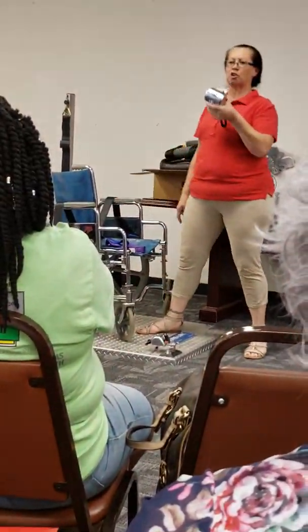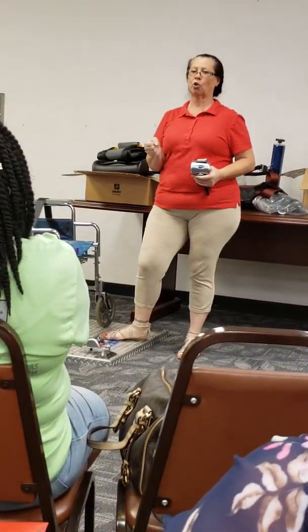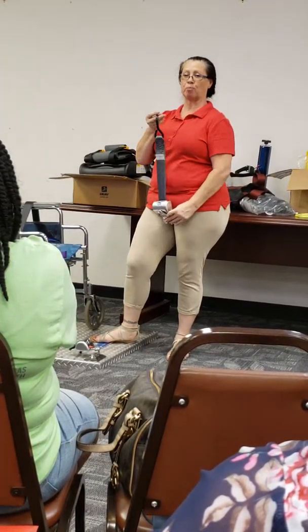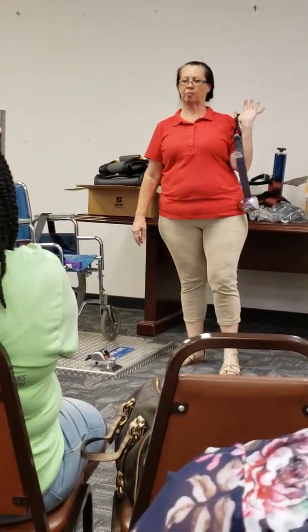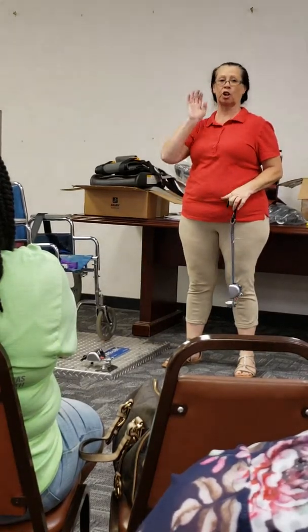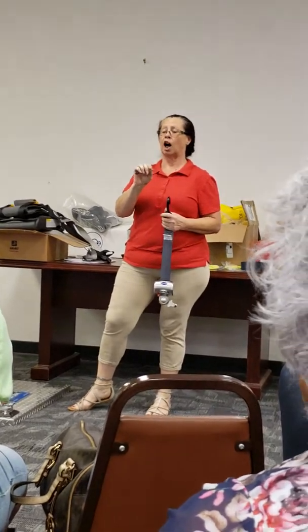But on your bus, if you have Q'Straint, you better have all Q'Straint. If you have three, four wheelchair positions, every single one of them needs to be Q'Straint, or every single one of them needs to be Sure-Lok. If you have Q'Straint tie-downs, your shoulder belt and lap belt need to be Q'Straint. Now these companies have merged, but they have not cross-tested equipment. Which means if I have a couple of Q'Straint straps and a Sure-Lok strap, and my shoulder belt is a Sure-Lok, and I have an accident, who is liable? You are. Your county and you. Because you have mixed that equipment, and neither Sure-Lok nor Q'Straint will stand by that, because it is not tested that way.